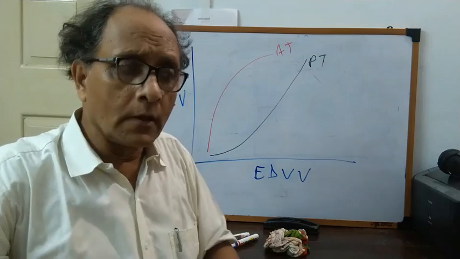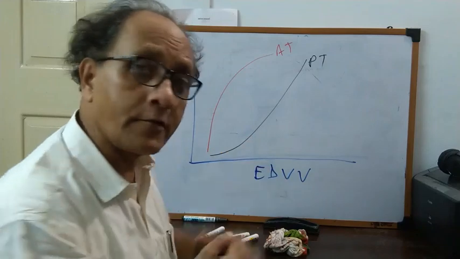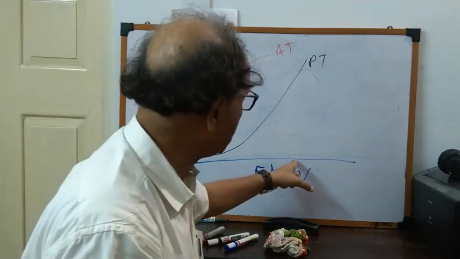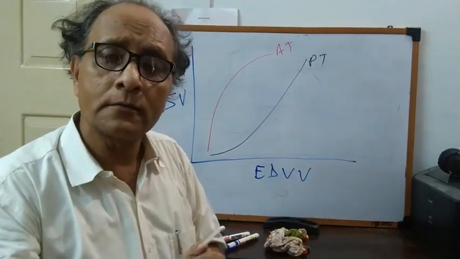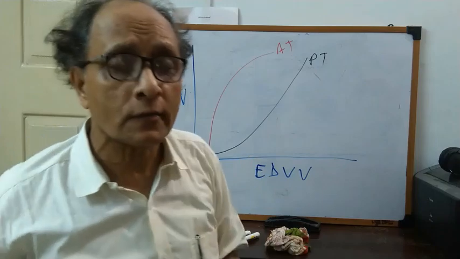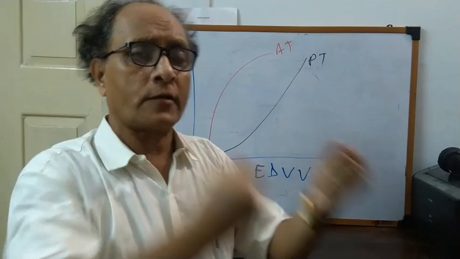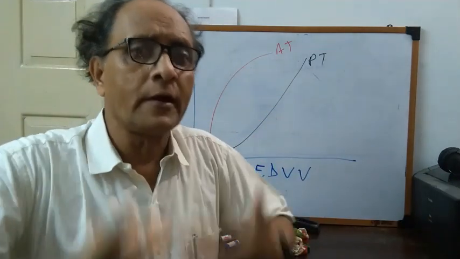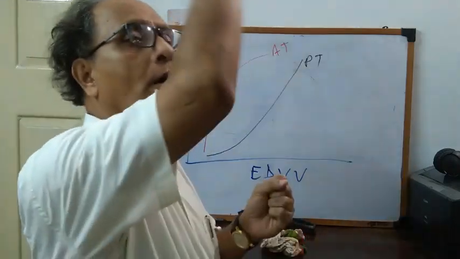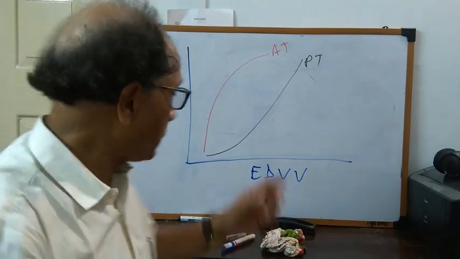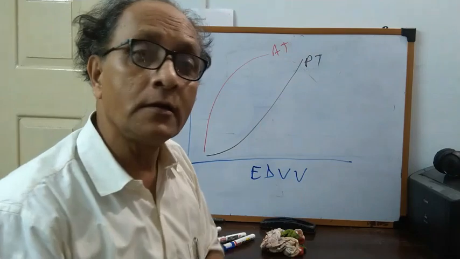Suppose there is a particular amount of end diastolic ventricular volume, that will lead to a particular kind of filling. If the end diastolic ventricular volume is increased, that will lead to further filling and further increase in tension. Suppose you are lying in a resting state, you have a particular ventricular volume. Then when I am exercising, running, walking briskly, walking up the stairs, my ventricular volume will increase, so my filling will gradually increase, and filling tension will also increase.